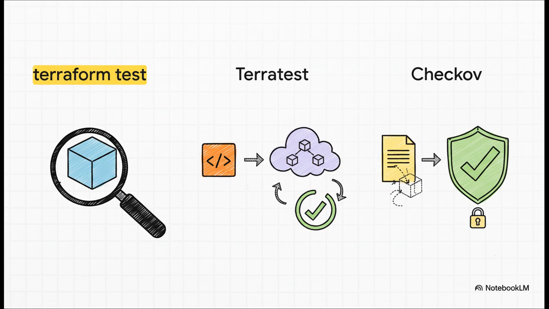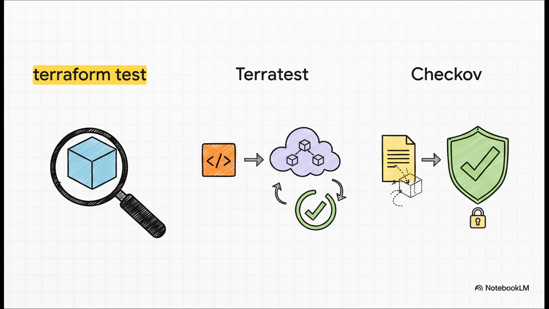And you've got some fantastic tools for this. First, there's Terraform Test. It's built right in, and it's perfect for checking if your reusable modules work the way you expect them to. Then, for the full-on integration test, you've got Terratest. This thing will literally spin up your infrastructure in a real cloud account, run some checks to make sure it's working, and then tear it all down again automatically. And you absolutely cannot forget tools like Checkov. It's a static analysis tool that scans your code for security misconfigurations before you apply it.